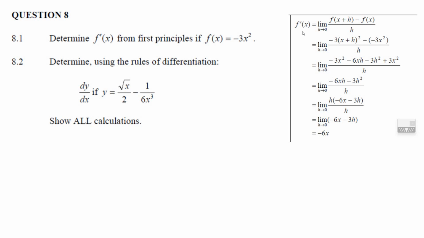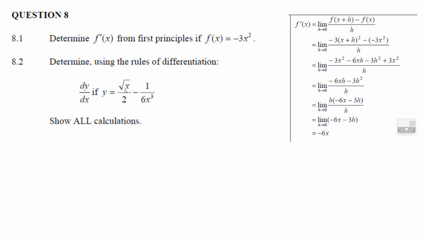And you've got to keep writing this derivative is really a limit. And we're going to factor out this h, so the h cancels, and you're just left with minus 6x minus 3h. Now, after all this algebra, we can look at h approaching 0. That becomes close to nothing, it just falls away, and our derivative is just minus 6x. And we know 2 times minus 3 gives minus 6x. That's the derivative. But there's your 5 marks for sure, and you keep doing the same thing all the time.